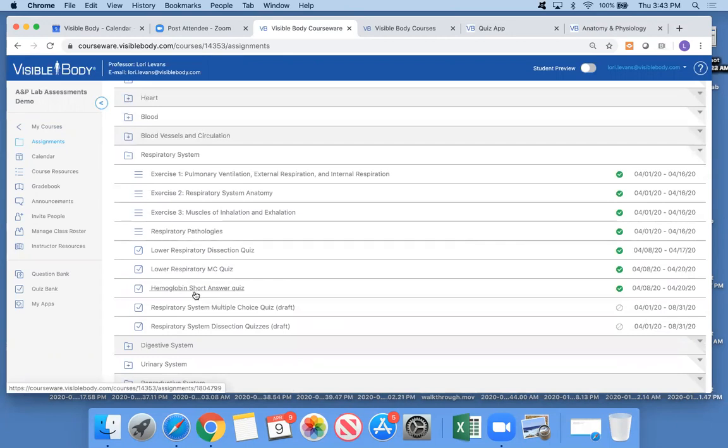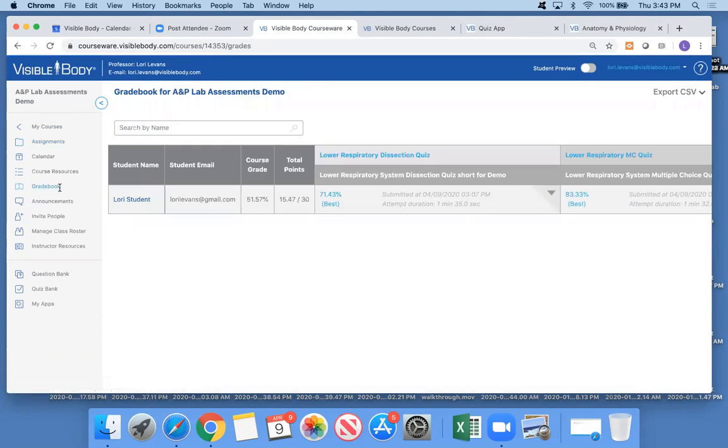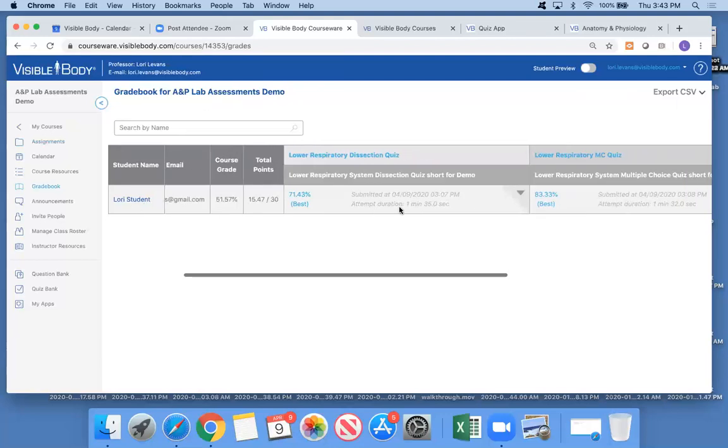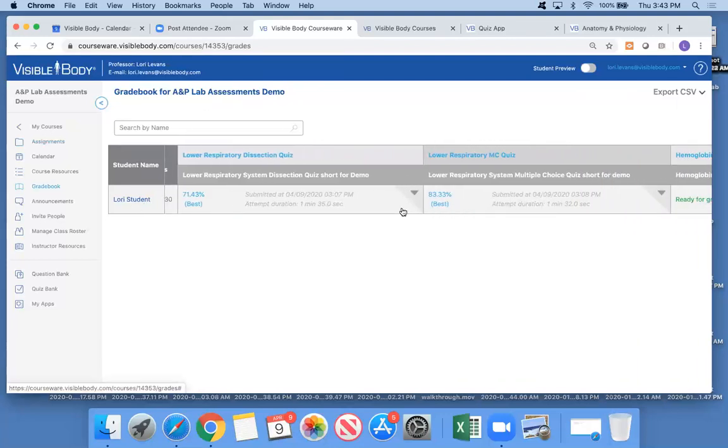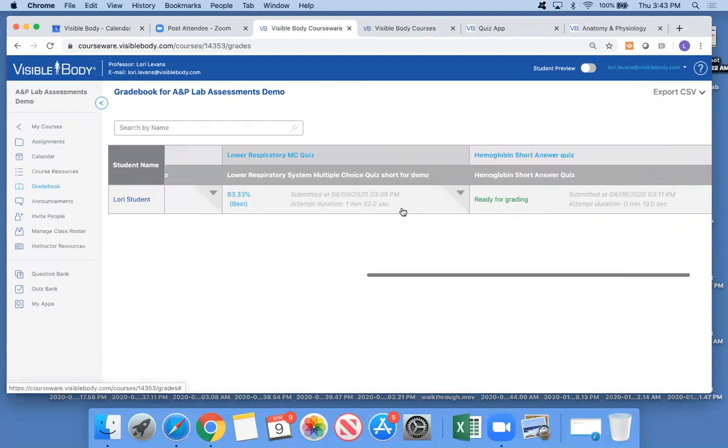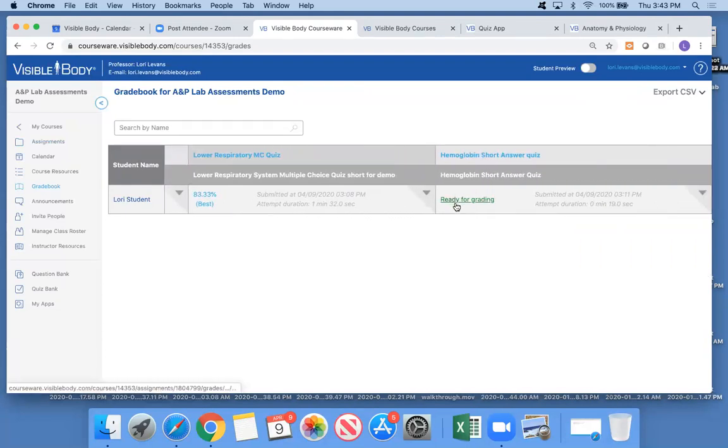So what you're going to see in your gradebook is all your students here. So I just have one student. And you can see actually all the grades for all my quizzes. But let's talk about the short answer first, and then I'll show you all the different things.